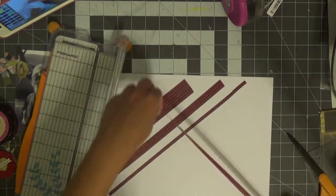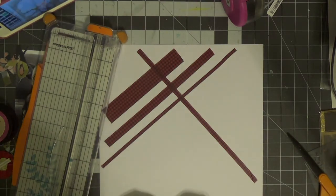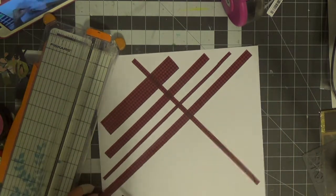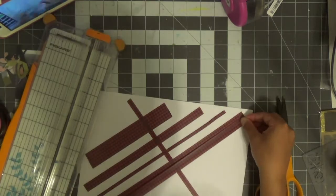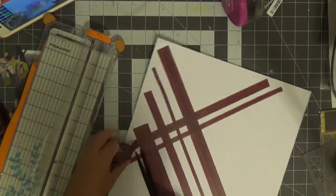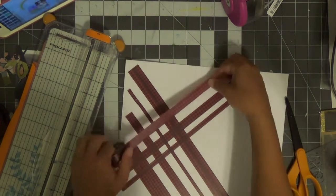It almost reminds me, honestly, of the color scheme I did for my December Daily last year, so it's interesting to be working with it again, not at Christmas time. I've done a similar layout using the branding strips of pattern papers, so working with washi tape was very similar. I'm trying to create another plaid, in essence, on my layout.